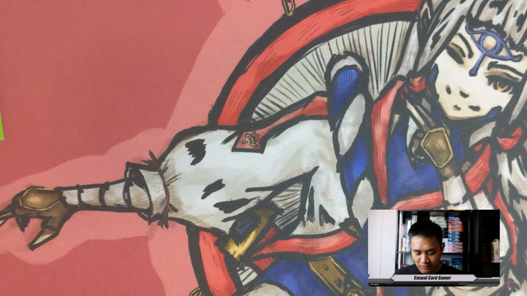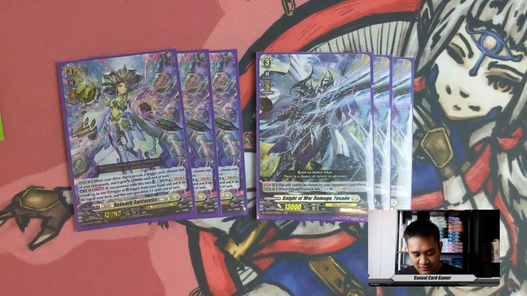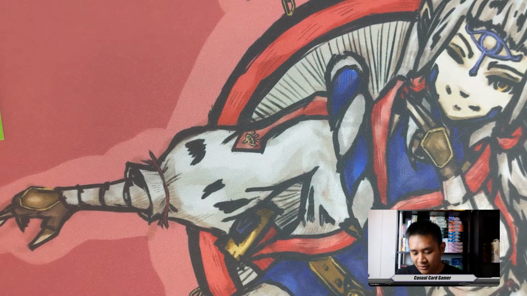Moving on to the grade 3s, we have our other 3 copies of Hexaorb Sorceress. It is not focusing. There we go. And 3 copies of Knight of War Damage Fasado. I'm pretty sure everybody knows what this card does, but just in case, if you don't, he has resist, basically. He can't be chosen by your opponent's card effects. And when he hits, you can soul charge and counter charge 1, which is really good because he doesn't have to hit a Vanguard, just has to hit. So that is really good, especially when he's being pumped up by Hexaorb.